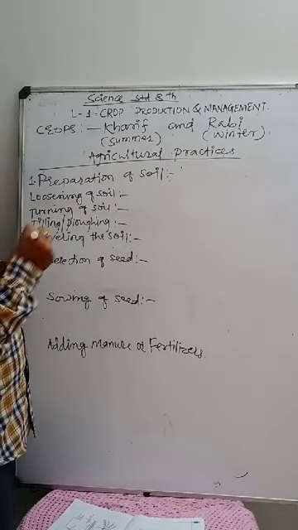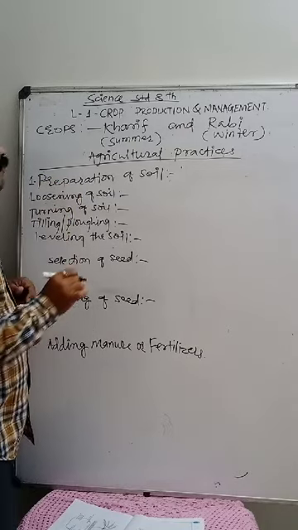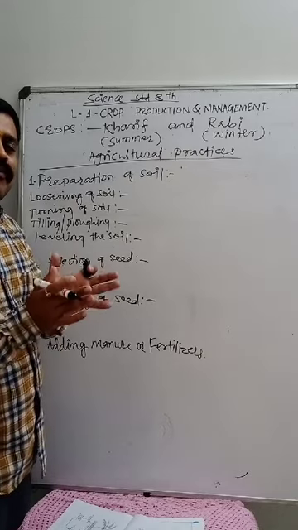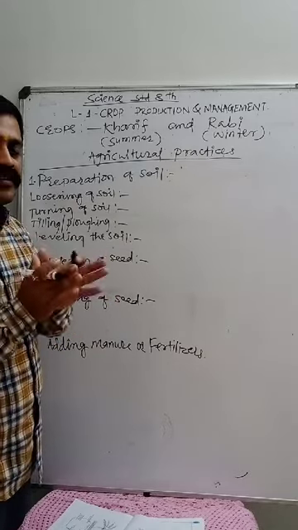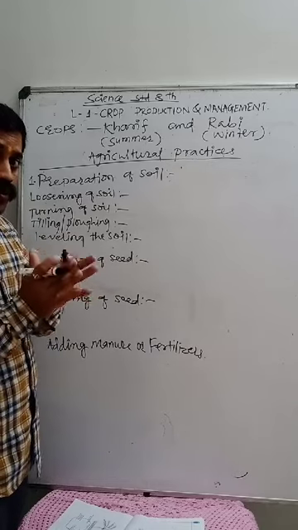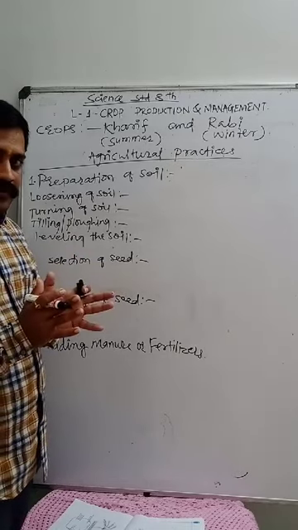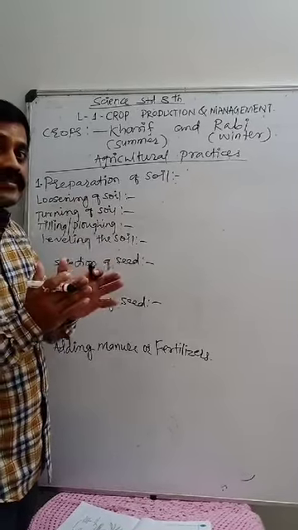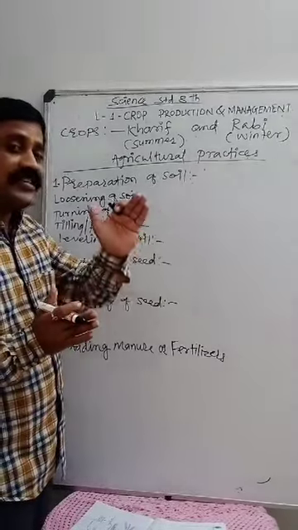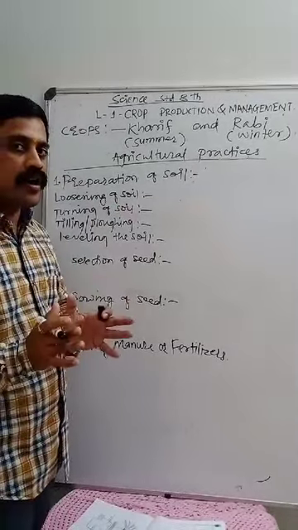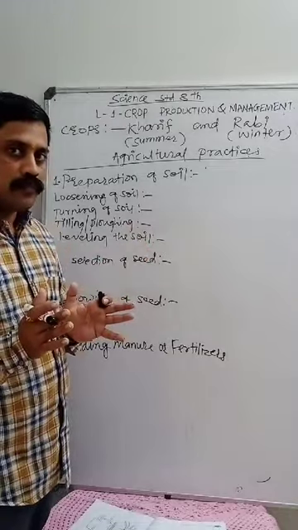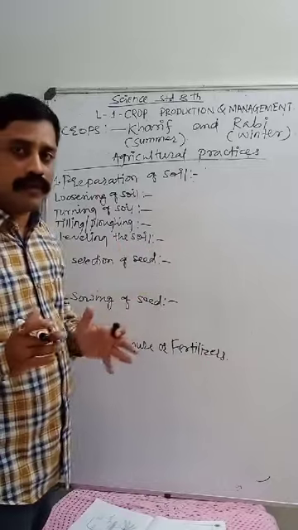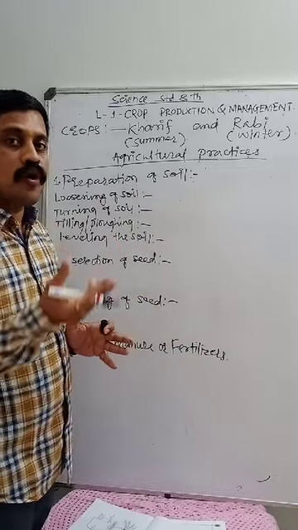First agricultural practice is preparation of soil. As you know, humans have started growing crops at one place, which is called agriculture, right? So the growth of plants should be in a proper manner. For that, proper management and proper practices should be there. So what is a farmer actually doing? Farmers are doing a lot of hard work. They are continuously working in their field to produce crops.